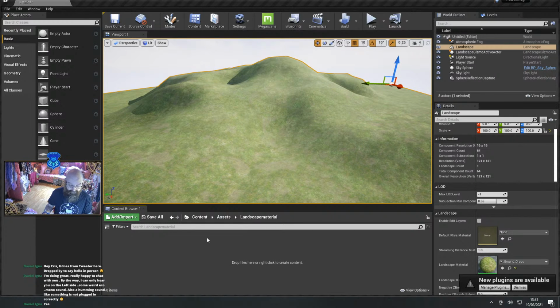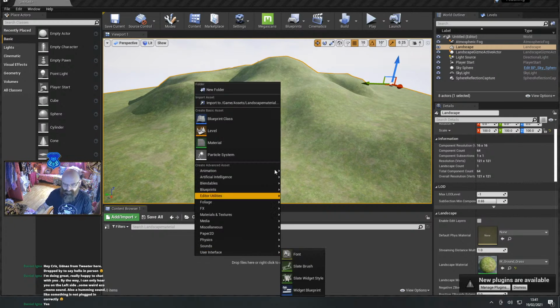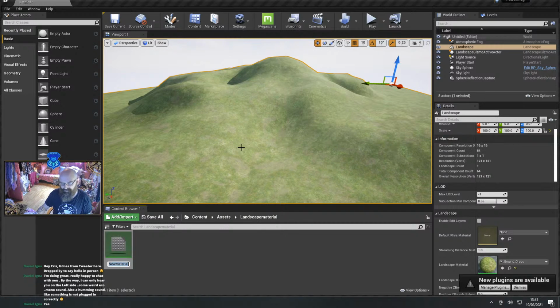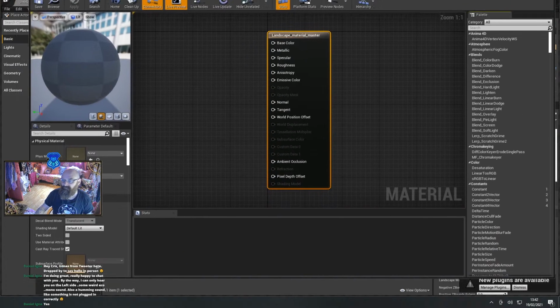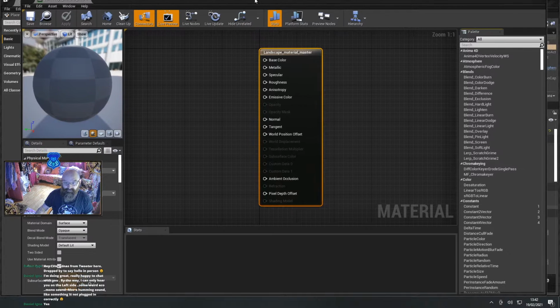And then inside here, I'm going to create a new material. So right click, and it's going to be a material, and I'm going to call this landscape material master. Just so that I know what it is. Now ideally, for naming standards, if I was doing it properly, I'd put mat at the beginning, just so that I know for searching around and stuff, but this is for our own stuff. Okay, let's open up landscape material master. Pop. Remembering to put it here where we can see it.